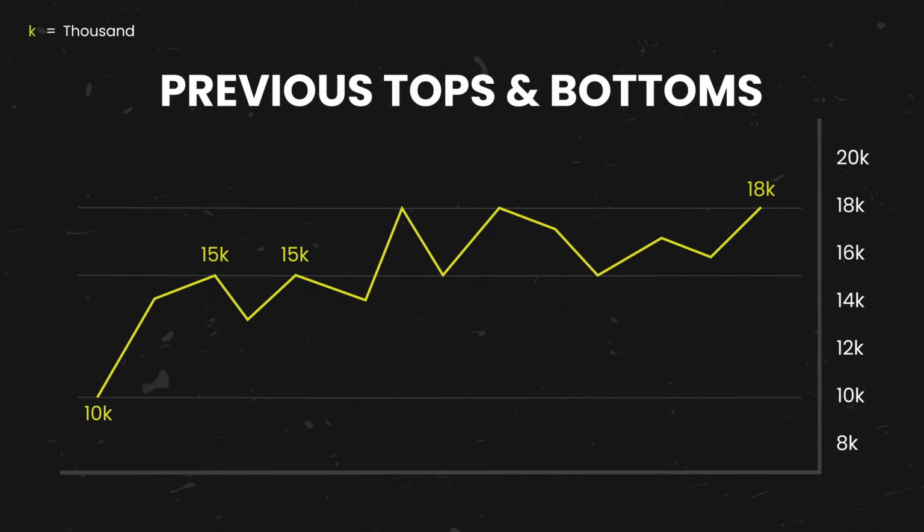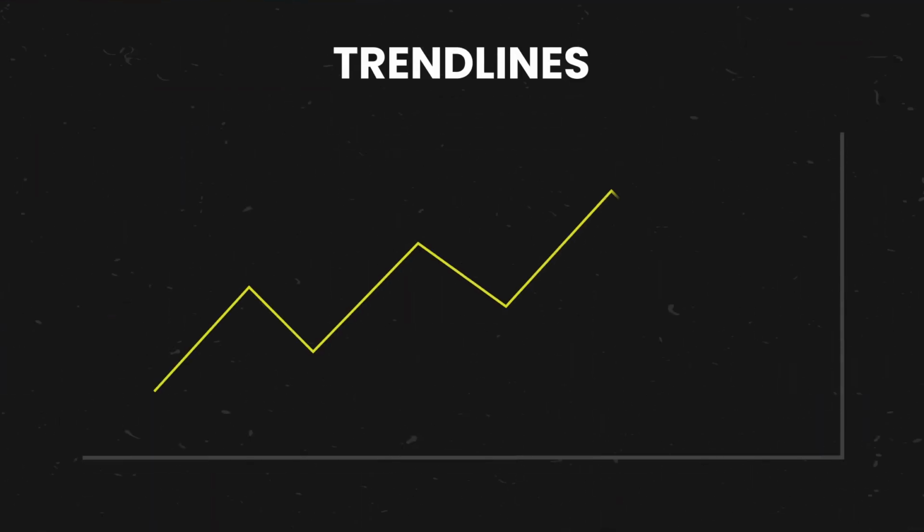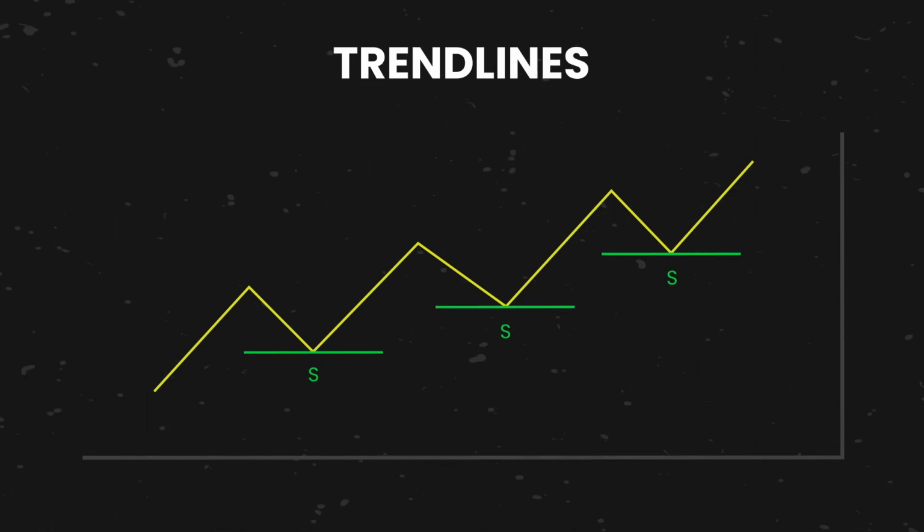So that 15,000 price point would be a support area. In the same way, on the way up, that 18,000 band where maybe there are a couple of tops, that will act as a resistance. So previous tops and bottoms will act as supports and resistances. The next one is trend lines. When you look at a higher top and a higher bottom formation, you're joining a trend line, joining the bottoms. Now, as this trend line progresses, there will be support areas. In the same way, an upward trend line will have resistance areas.